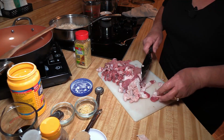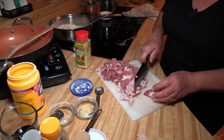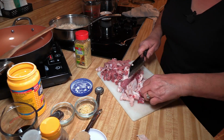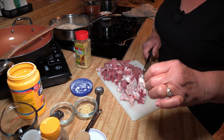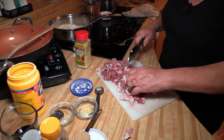But I ain't gonna tell a lie, I love fat. It's flavor. And then if you cut it up a little bit small, some of it's not even really edible, you have to really be careful. You have to know, when it cuts like that, it's edible, but when it's like this, it's not. It's not.